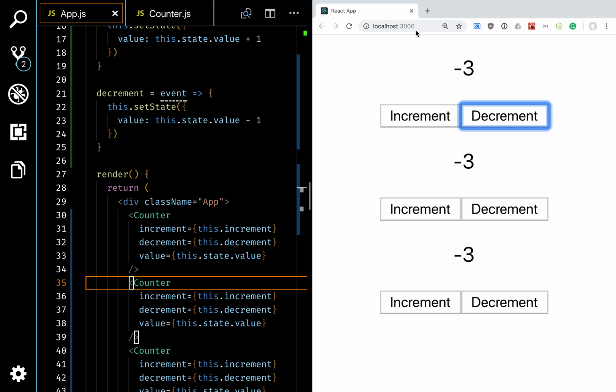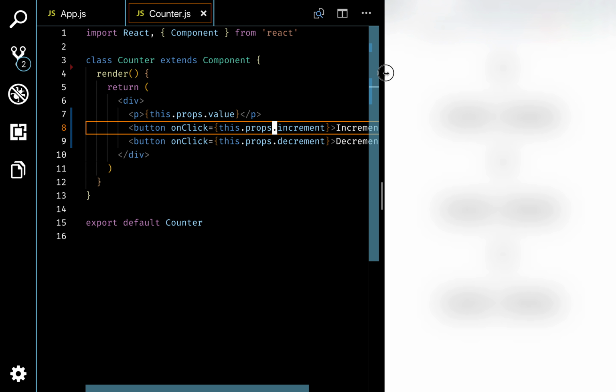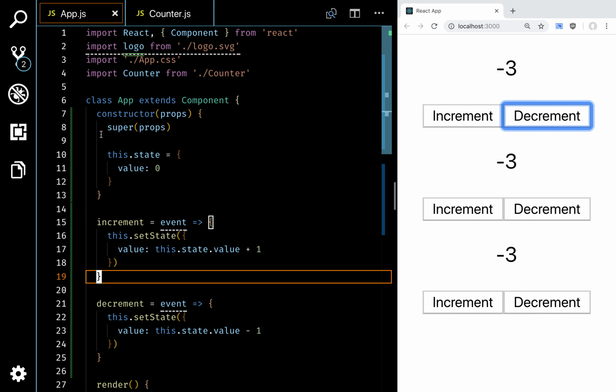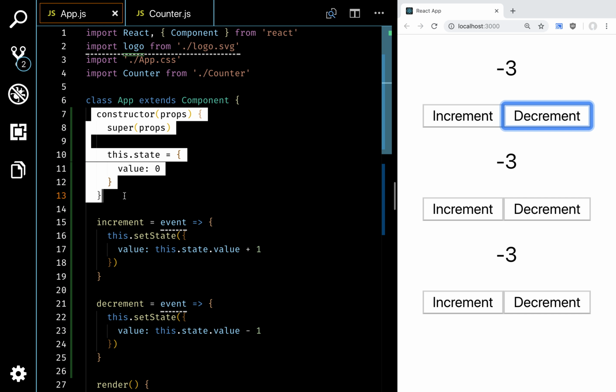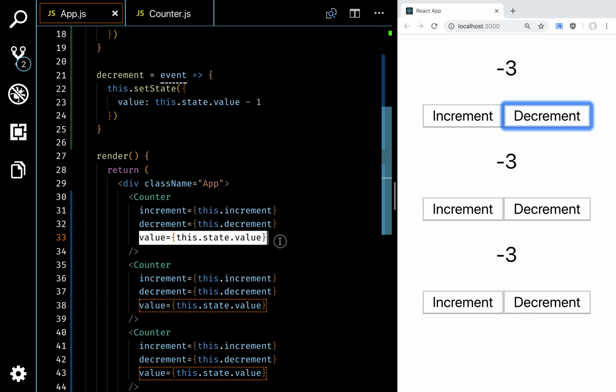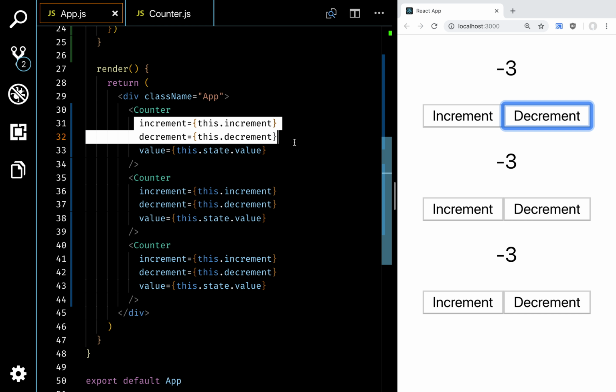Cool. So before we had the counter maintaining its own state, and the functions for changing state were in the counter. If we want the state to be up above in the parent, rather than the child, the parent is the app and the child is the counter. We want the parent to keep track of the state. Here's the parent creating the state in the constructor and modifying the state in these functions, but it's going to pass the value down to the child counter. It also then needs to pass down 2 functions, one to increment and one to decrement.